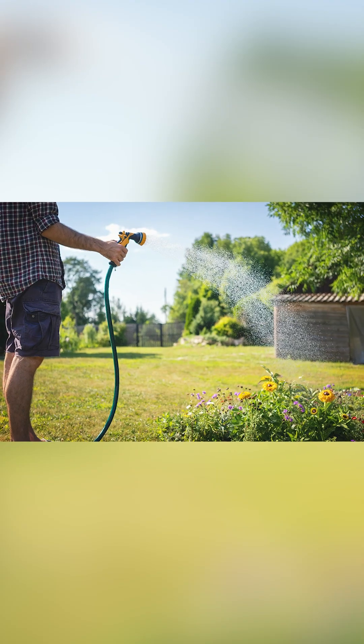You know how when you have your garden hose that's been left out in the sun and you first turn on the water and the water comes out warm for about 30 seconds? It was basically that. Ronald Reagan famously took those solar panels off the roof as soon as he came into office, which a lot of people interpreted as his administration moving away from clean energy. But the simple fact of the matter is that Carter's panels were never a long-term sustainable solution and did not contribute a single kilowatt hour to the White House's carbon footprint.